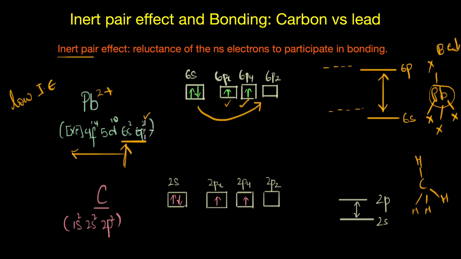You see, the ionization energy required to knock off these two electrons is much lower. Now the s electrons would rather prefer to remain paired—they are reluctant to participate in any kind of bonding, be it ionic or covalent.